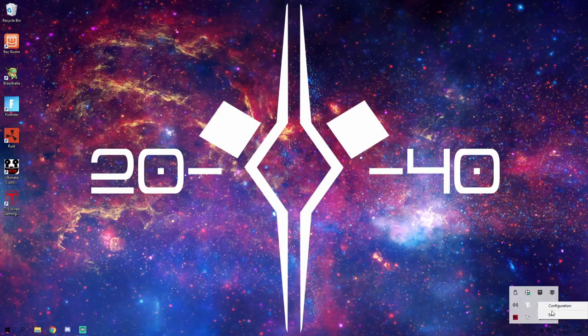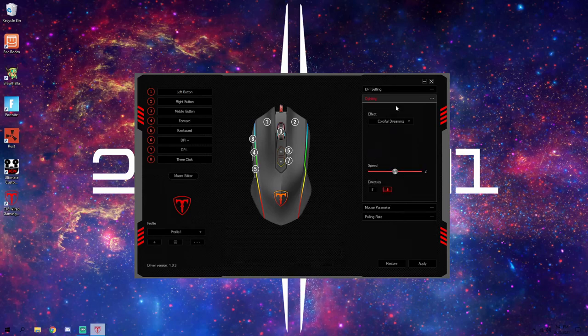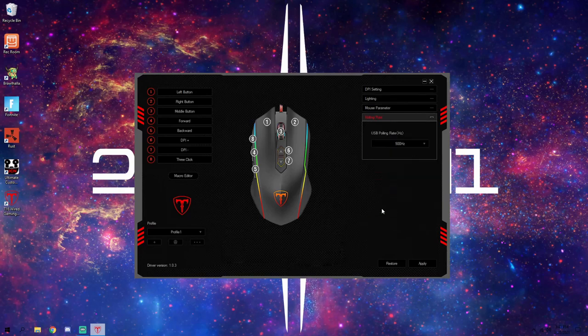In the software configurations, we have 8 buttons. Left click, right click, DPI buttons, mouse wheel, and then 3 buttons on the side. The 3 buttons on the side are 3 clicks where you click it and then it clicks 3 times. Like the back and forward, which are right here. You can link them to anything on Fortnite or any game. You have the DPI settings, lighting, which you can just change, mouse parameter and polling rate.